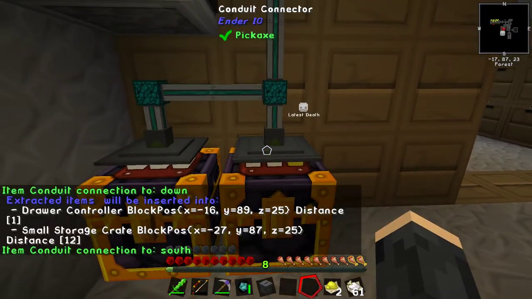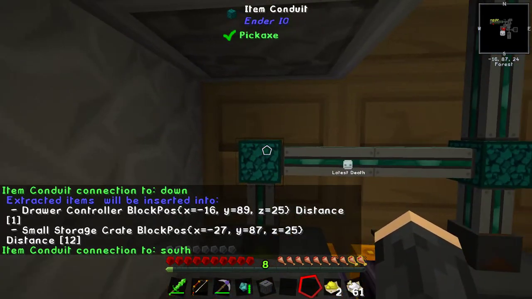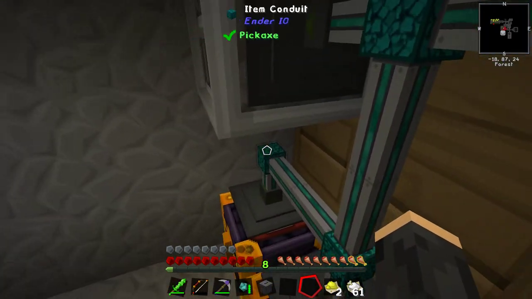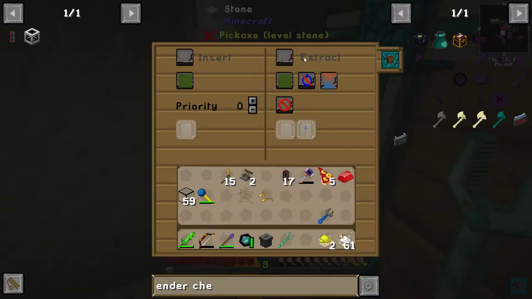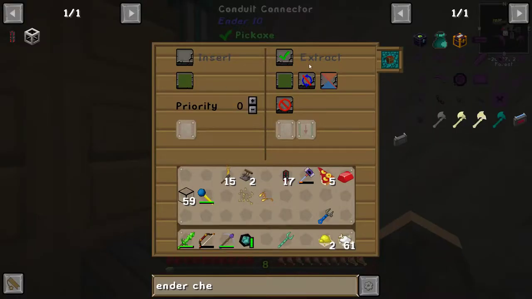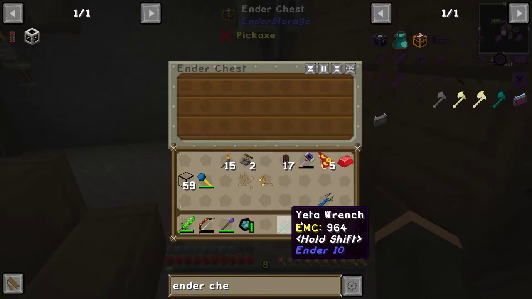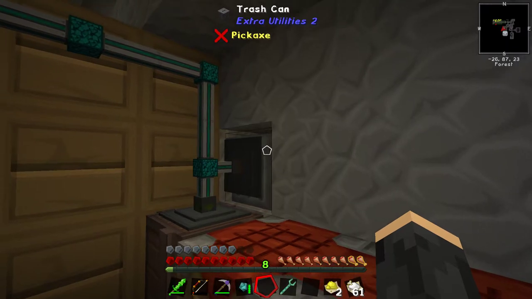Oh no. Explosions everywhere. So this is going to be extract on brown. This is going to be my right click the top of this and connect it. No, my wrench. Shift left click up. Going to be insert on brown at priority one, and then over here I'm going to put our trash can down, and then this is going to be insert on brown at priority zero. So now anything that ends up in here will be, oh hang on, definitely going to be voided.